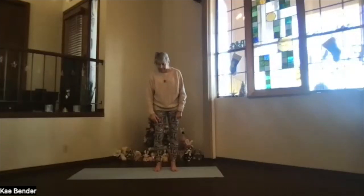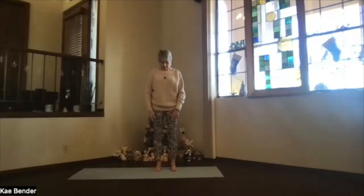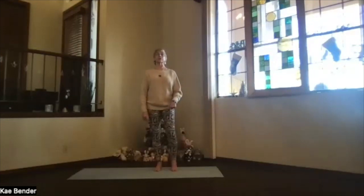Knee going toward that second toe, so remember you may have that whole thigh roll in, so that you get that alignment. Ankle, knee, hip, shoulder lined up, core active. So support your spine with those ribs in and up, feeling that core activate and give you better support on your spine. Lengthen up through the spine and then bring the other foot.